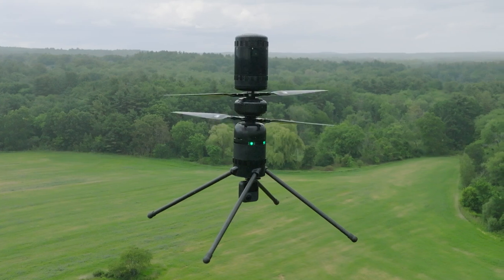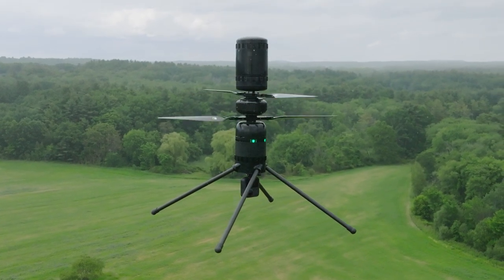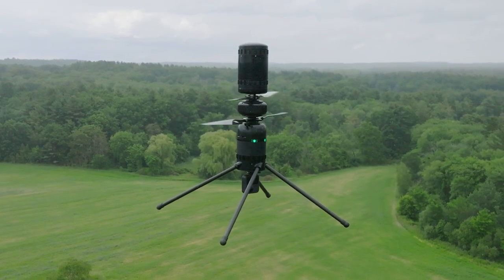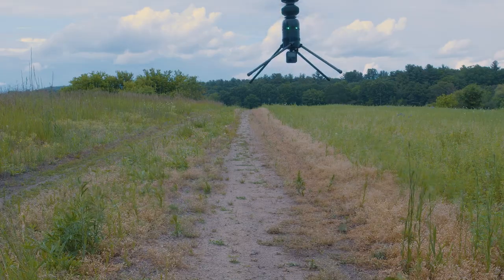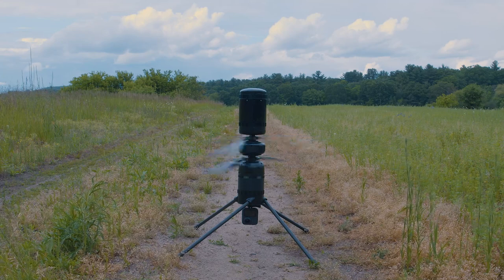If you're wondering whether this still has all the flight features that make you comfortable as a pilot — the answer is yes. It's got altitude hold, position hold via GPS, return-to-home features for when you lose connectivity or the battery gets low, and all of the creature comforts you could possibly want in a UAV platform. This makes it a truly perfect commercial UAV solution — you can put just about anybody behind the sticks and they're going to be successful flying it, regardless of their experience level.